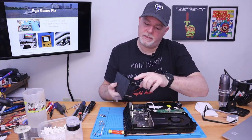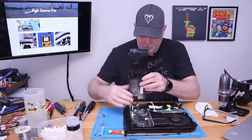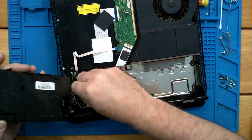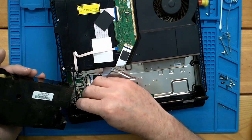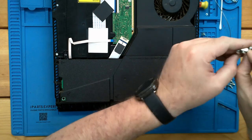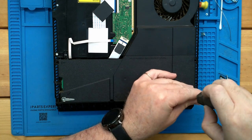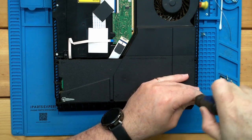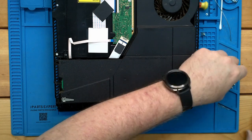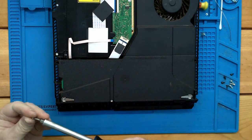Now, like I was saying before, if this is plugged up with dust, which this one really isn't, a little bit in the corner, but no big deal, you'd want to vacuum inside of here. Plug in the power, and then you've got these two pins here. And that pushes down like that. The two long screws go in the side with these little ground straps. And the three security screws.